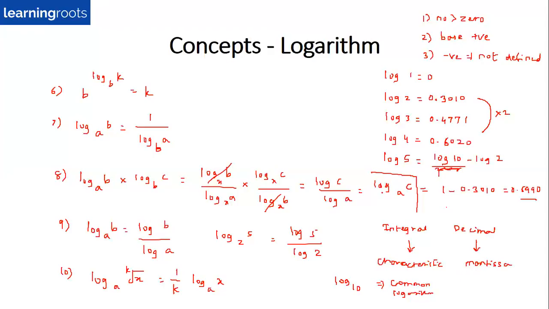But in case you have ln, which is natural logarithm, just remember what it is. So you will have something like ln x. You may not get questions based on this because in most cases, without a calculator, you'll not be able to calculate that. But that is defined as log x to the base e, where e is 2.718. And this is called the natural logarithm. So base 10, common logarithm, and base e, natural logarithm.